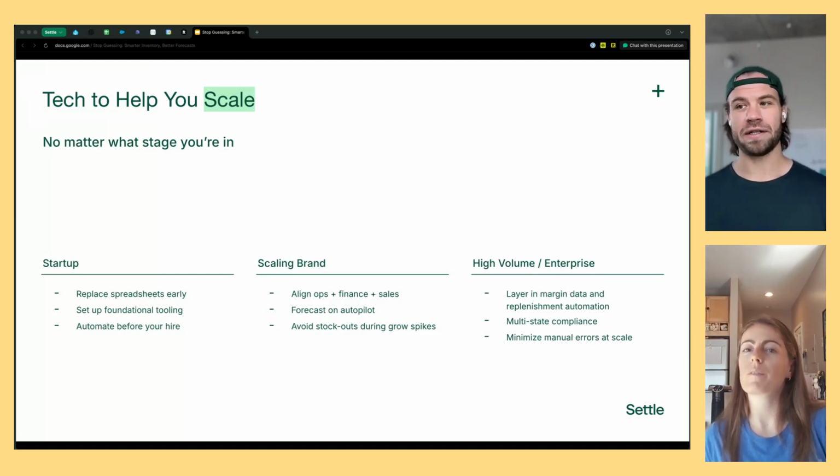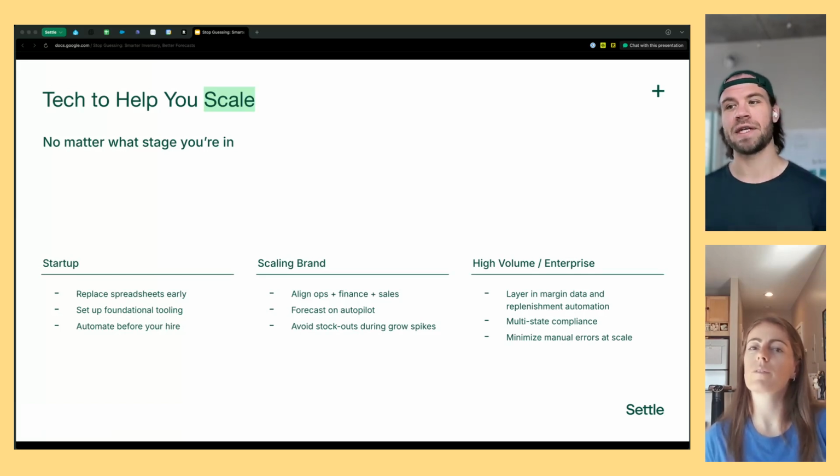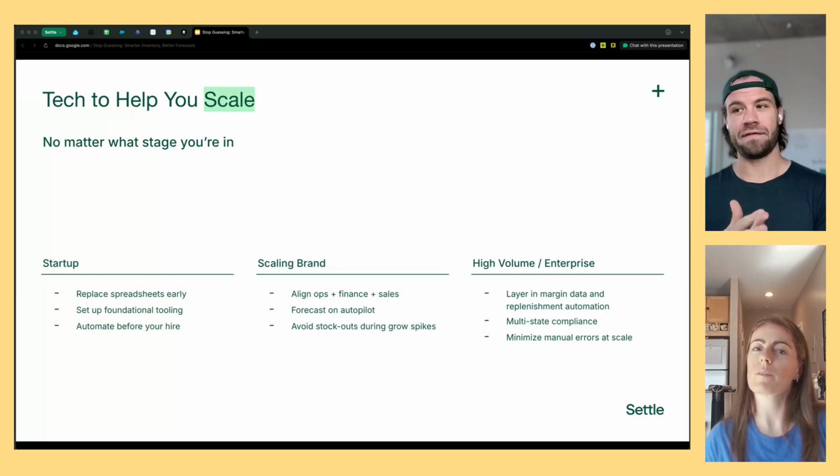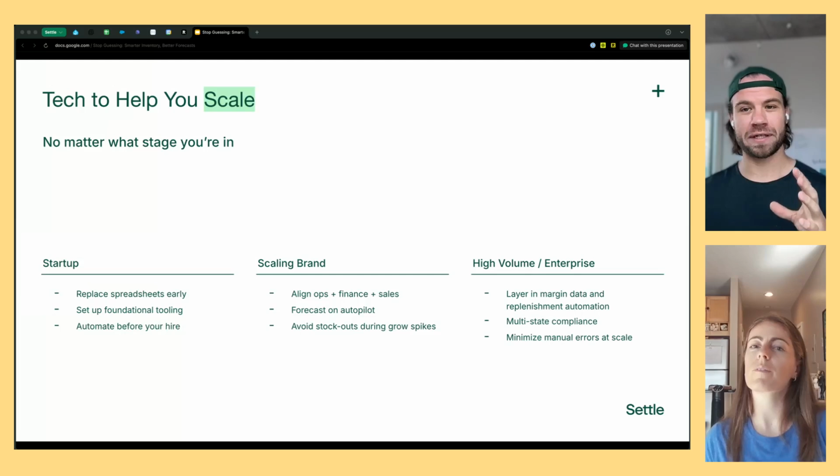And tech can play a huge part in this as well. Forecasting demand at the SKU level helps you anticipate the cyclical nature of sales or seasonality. It helps align across your different divisions, so your sales team is aligned with your operations team, which is aligned with your finance team, and you're all speaking the same language and working with the same parts. And then a lot of automation starts to kick in for purchase orders, landed costs, and funding inventory. Integrated working capital can come into play here as well. We're making sure the whole system is moving in the same way that's going to help you scale.